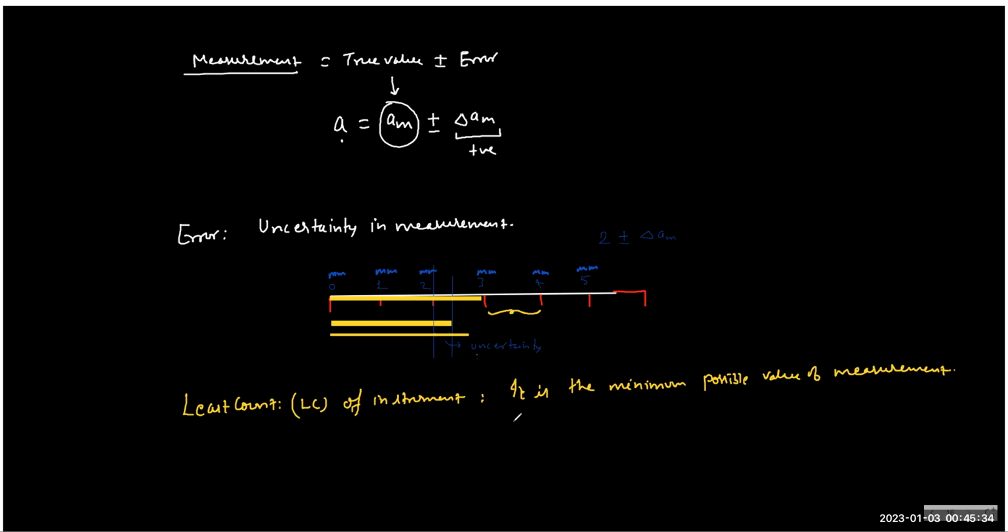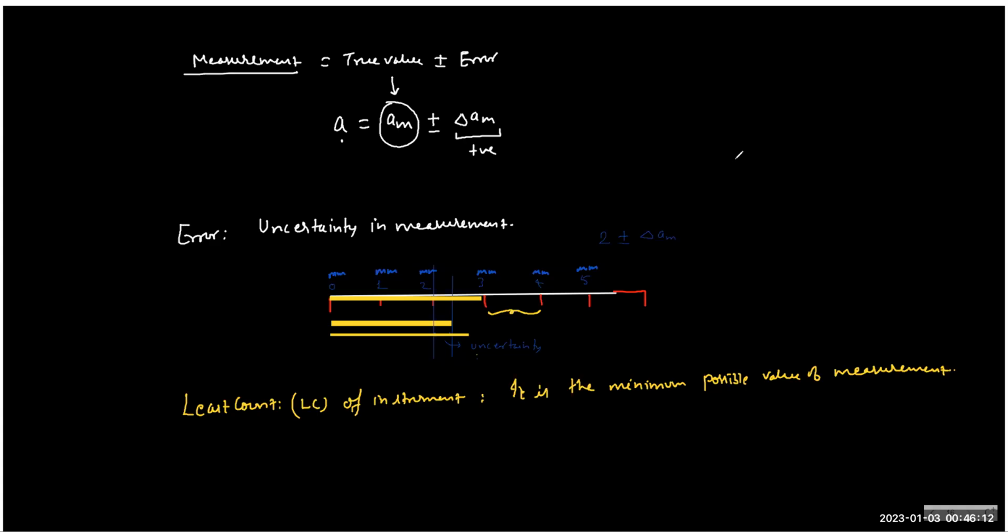Every instrument will have a least count, which will also act as the maximum possible deviation of the instrument, just in the limiting case. So just before the line, you can't measure. So the least count of any instrument itself is the maximum possible error of that instrument. Yes or no? Tell me, guys. Yes, sir. Is it possible to have 1.5 millimeter error? No, sir. No, because once you cross 1, the 1 is measurable. Now 0.5 is the only error.